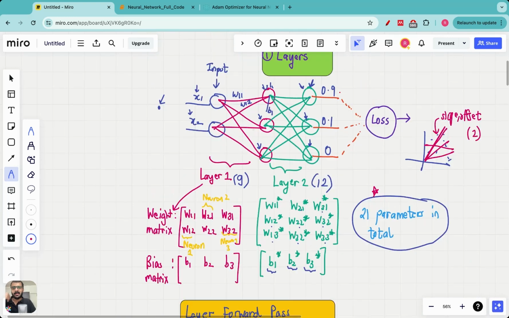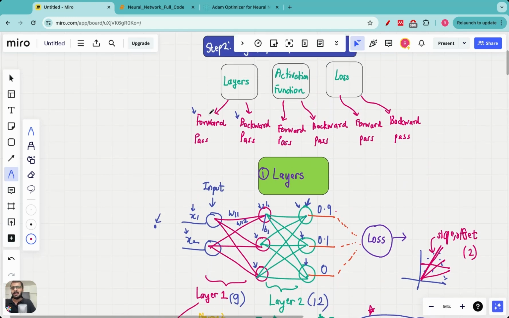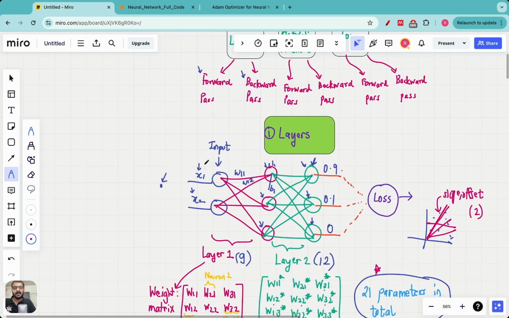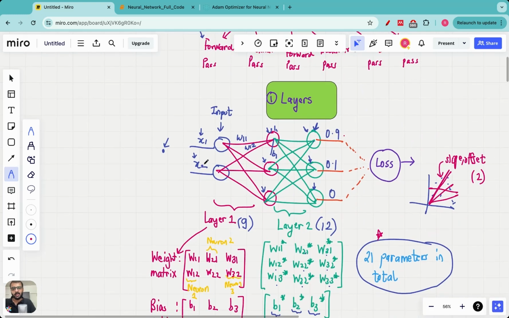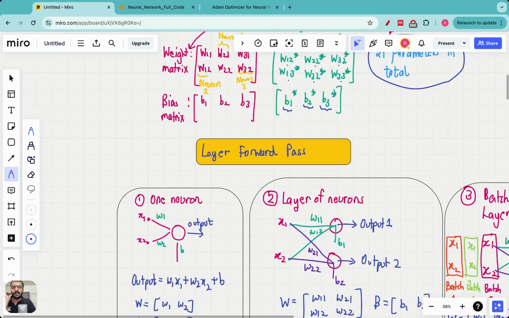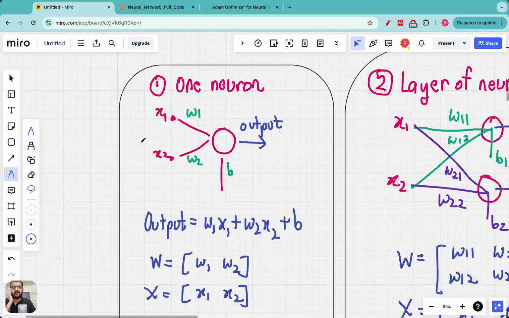So remember that currently I just showed one data point, right? But we'll probably take 80 or 100 data points as input, and that's a batch of data. And even for the batch of data, we need the outputs coming from the final layer. So if we have a batch of 100 data, we'll have three outputs from the final layer, three outputs for each data. So we'll need to also do the computation for batch of data.